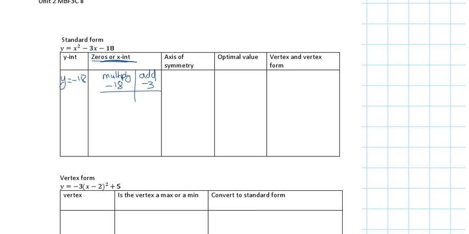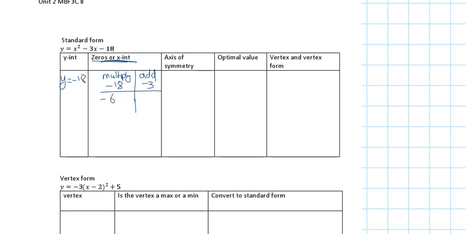What multiplies? So the product is negative, which means the larger number is going to be negative and the smaller is going to be positive. 6 and 3. So negative 6 and 3. Does that add to negative 3? Yes. Does it multiply to negative 18? Yes. Good. That's my answer, right? I didn't have to do a lot of work. If I can find it right away, good.